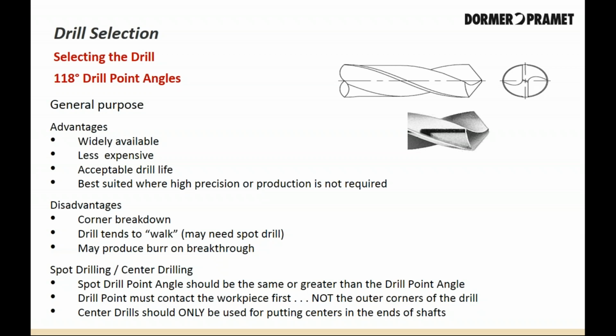When spot drilling for better location, always remember the spot drill point angle should always be the same or slightly larger than the drill point angle. We offer solid carbide spotting drills at 90 degrees included, usually used for pre-chamfering the hole, 120 degrees included, usually used with 118 conventional drill points, and 142 degrees included, used for drill points that are anywhere from 130 to 140 degrees. However, if you're using a 130 to 140 degree split point drill, spotting for location is usually not necessary, as the drill will center itself in most cases.